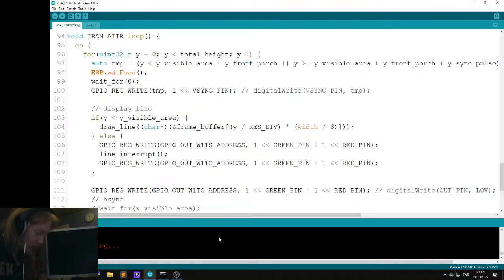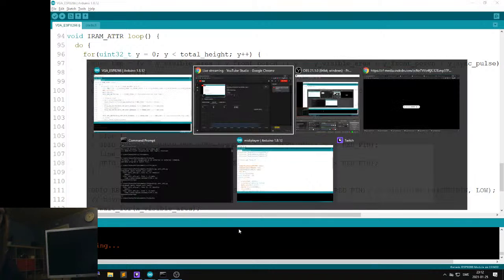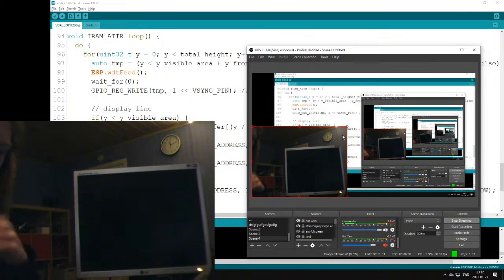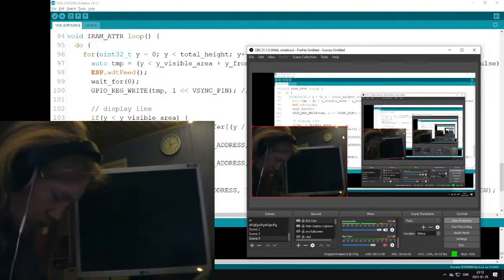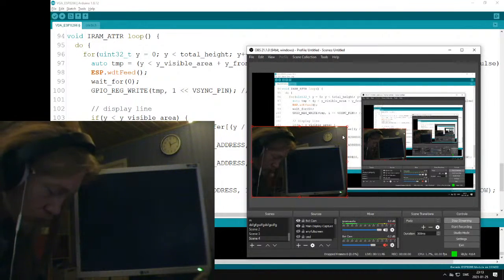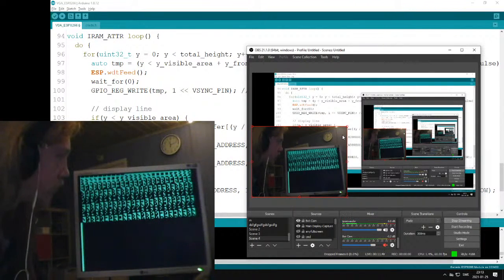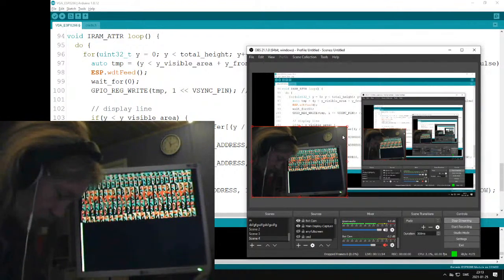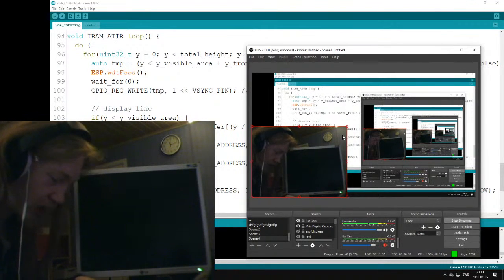Ah, yeah, that's inconvenient. Let's hook up the sync. Sync is on. Green is on. And red is on.